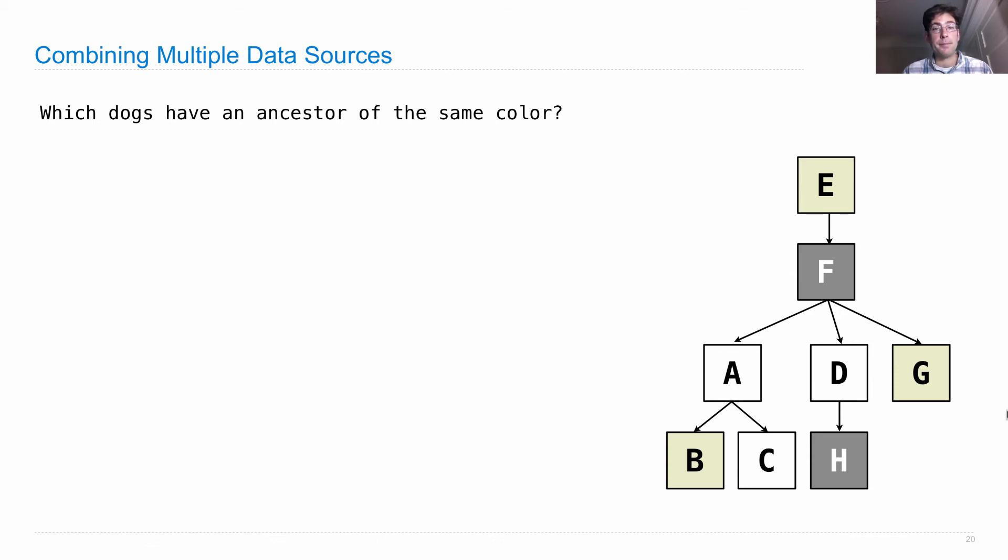So here's the query. It has three relations. I need it first to be the case that there's a dog of a particular name X and a fur color, which we'll call fur.